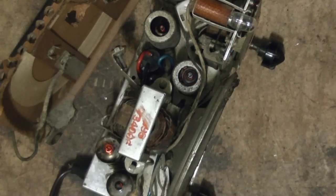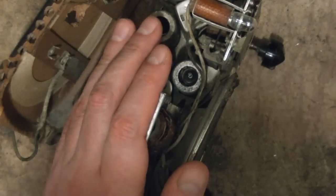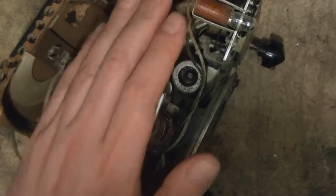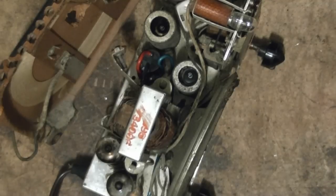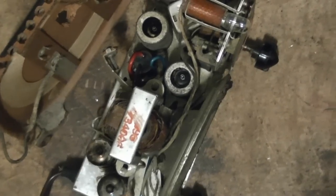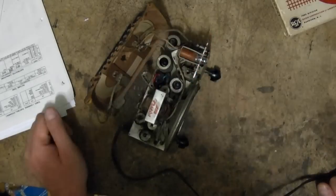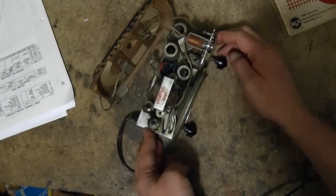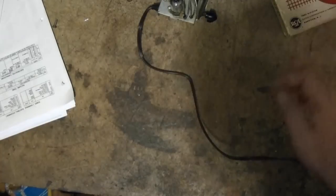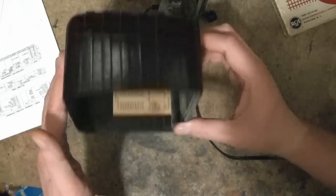It was a real pain to work on that tight chassis underneath, but this works quite well. It doesn't appear to be getting too ridiculously hot. Of course the 50B5 output tube and the rectifier are hot, but overall it doesn't seem too toasty — though I haven't had it running that long either. I'll put that to the side for a moment and clean up the cabinet a little bit and put this back together.